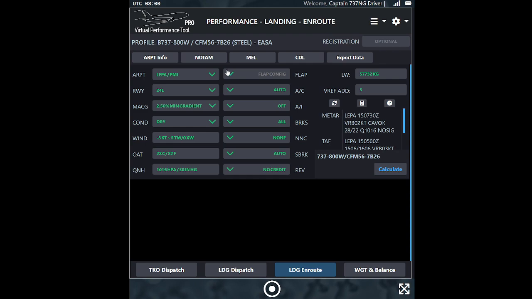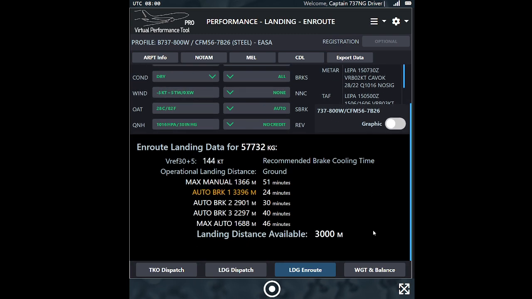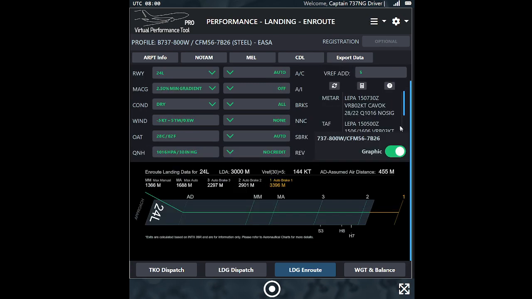So, basically, I would always go for a flap 30 landing, because it saves you fuel and the aircraft flies a little bit nicer with flap 30 than it does with flap 40. And when we hit calculate over here, or when we are looking at the airport charts, then we'll see that Palma de Mallorca has 2 exits that are interesting for us on the runway. And that is basically Sierra 1 and Sierra 2. Now we can see on the graphic chart over here, once we have calculated, where our exits are.